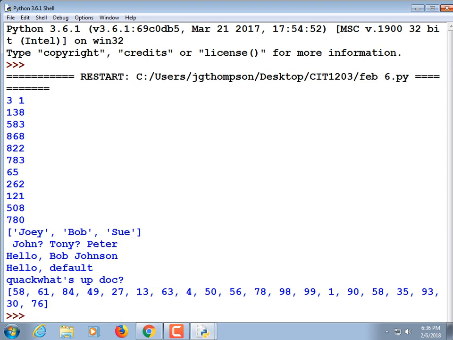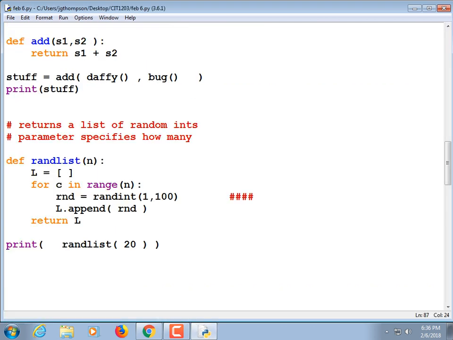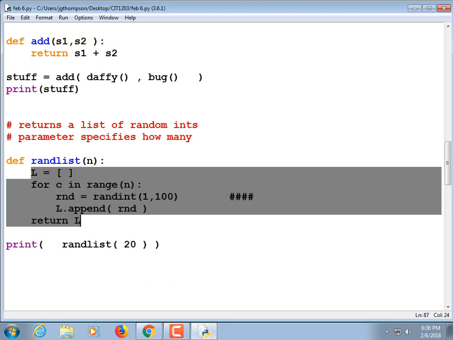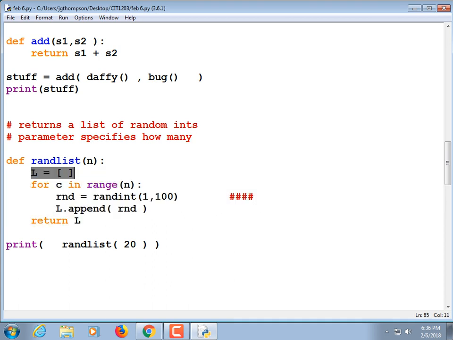All right, so anyways, we have written a function that builds a list. We declared an empty list, then we had a loop. Each iteration of the loop appends a value to that list, and then we return it. And that's a perfectly cool way of handling series of data. Then you could sort the list, find the max, find the minimum, calculate the average, or sum them up. Let's use a few more built-in functions.